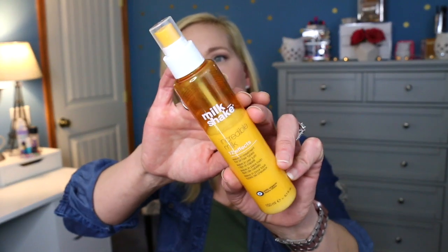The other thing from that same collection is the Milkshake Incredible Milk 12 Effects. This is the leave-in treatment for all hair types. I love the way this smells — it smells like a milkshake, honestly like ice cream. You put this in your hair and I can definitely see a difference. My hair used to be very dry, very almost like hay or straw. When I'm using this I can definitely see a difference. I highly recommend you guys check out the Milkshake line.